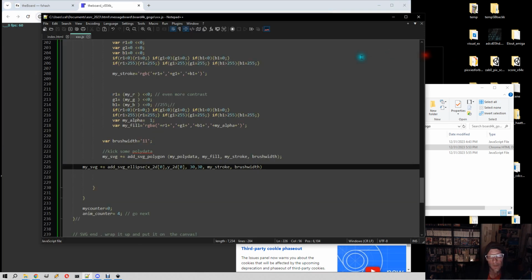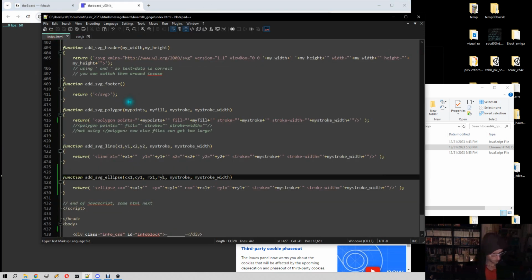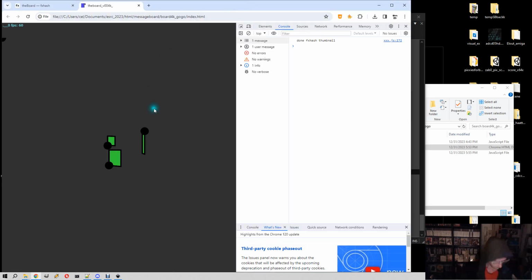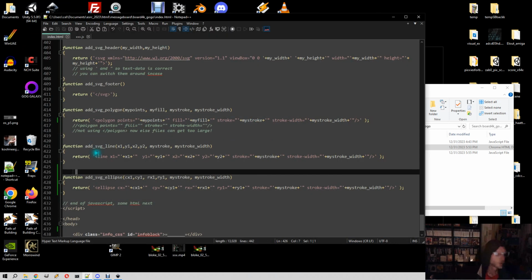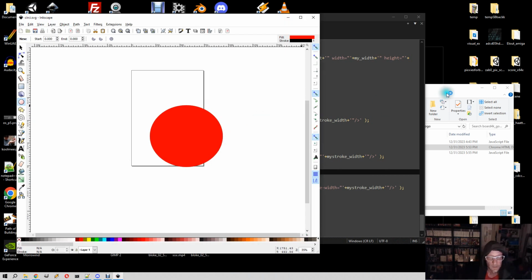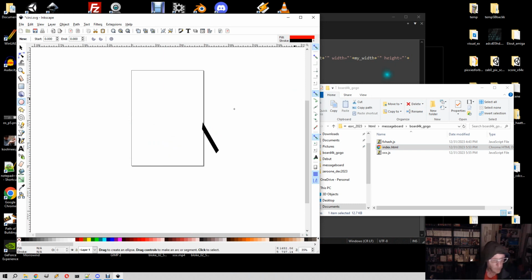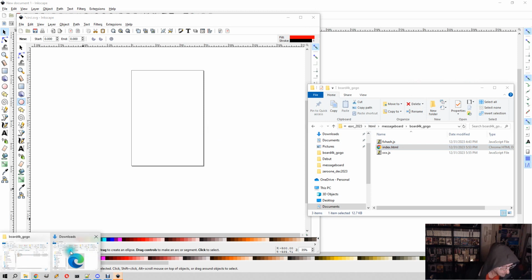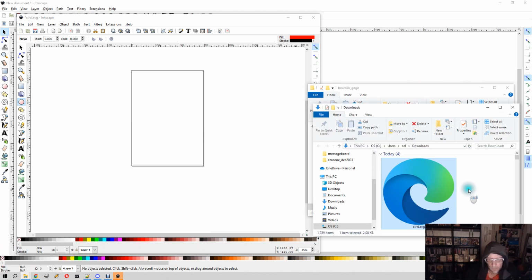So that's how you reverse engineer stuff, and I just added a quick SVG thing to add ellipse, you know, so you look at the source and then you sort of figure out how it works, and then I can save it again and go to Inkscape again. It's already loaded, but by just saving the thing, you can sort of figure out how the format is working.